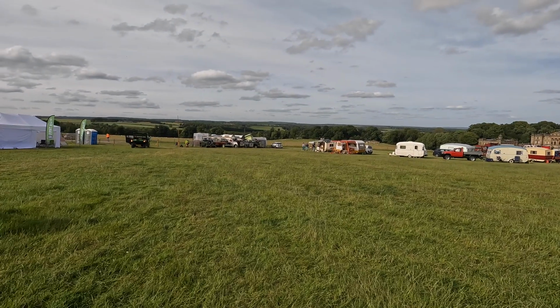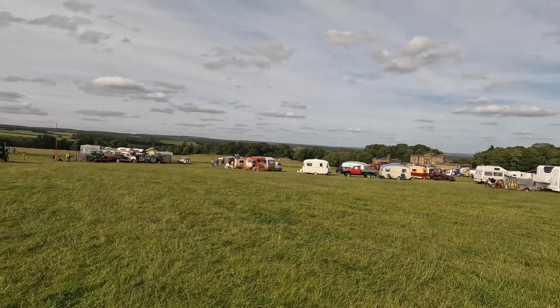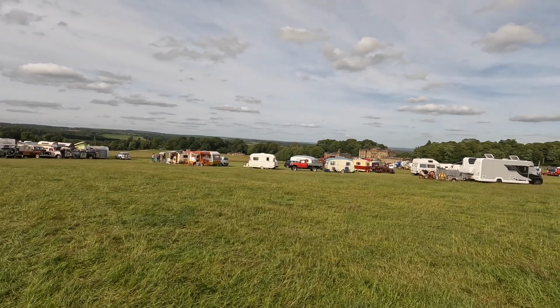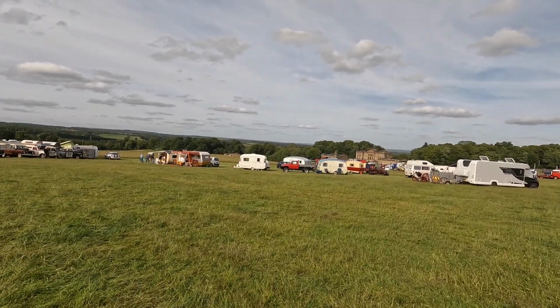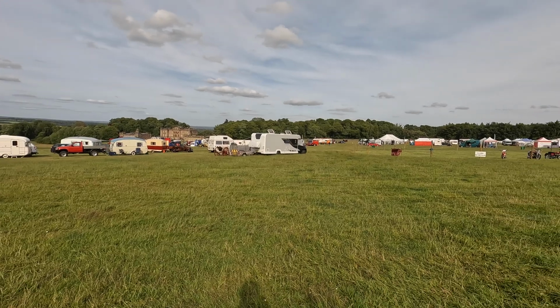Now that we're not getting hammered by the wind, can appreciate the view. Quite an impressive vista over the North York Moors, looking east. So we're looking over towards the east coast over there. Yes, I think I'll leave it at that for today. Let them continue setting the event up. Hopefully an incident-free evening. It's been quite peaceful so far, so we'll have a good look at the Great Yorkshire Traction Engine Rally when the doors open to the public tomorrow morning.